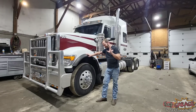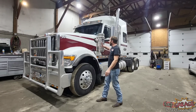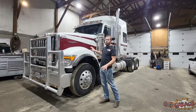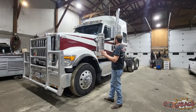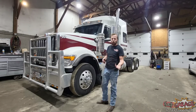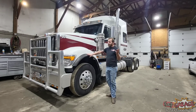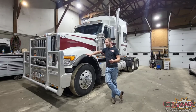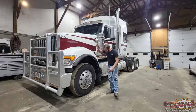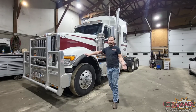The Peterbilt looks a little off. The square hood just doesn't look right with the cab. I think this blends in with this cab a lot easier. And just overall, the only thing this truck lacks is an extended hood option, whereas you can get a short hood or an extended hood 589. And other than that, you're not gaining much other than the Peterbilt name. This has the Cummins, it has a Fuller manual, it's got good rear ends, it's the same truck from here down. So you're spending 50 grand more on a name.